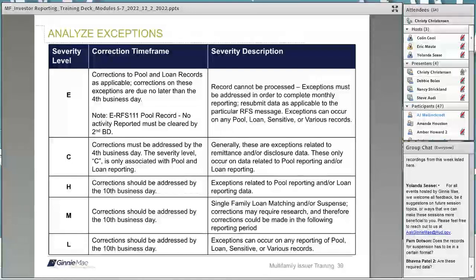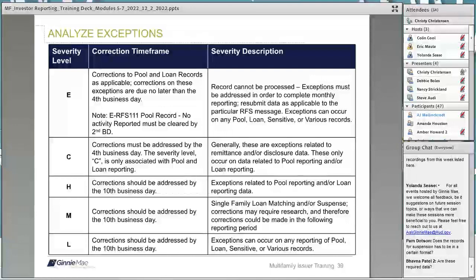High or H-level exceptions are related to pool and/or loan level reporting. The M or medium level exceptions are related to loan matching and/or suspense. The low or L-level exceptions may occur on any of the information on the 4 types of records.